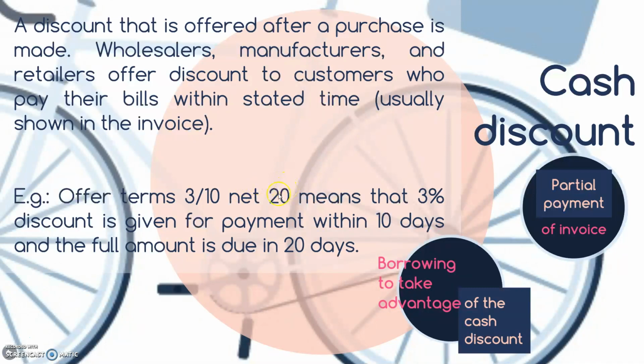What happens if you are unable to pay within that 15 days? There will be no discount, but you need to make a payment within 20 days. That is what it means by net 20 here. So if you exceed that duration, you will need to pay more. I don't know, maybe it depends on the seller. You have a penalty and so on.